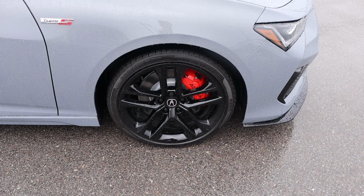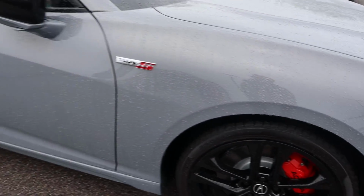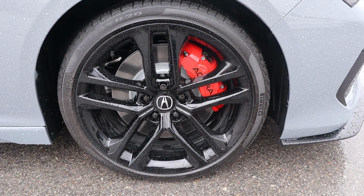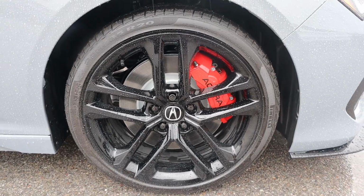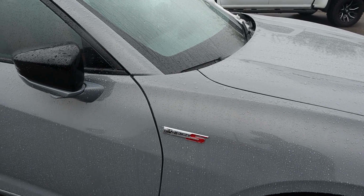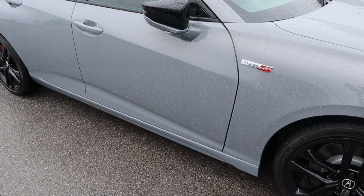Now, taking a look at the tire and wheel setup, it's 255/35/20 in the front and over in the rear. And you can see here with the wheels completely blacked out, you've got the Acura logo there on the red brake caliper. Brembo brakes, by the way. But yeah, I think pretty cool design. And it's nice to see the ground effect there on the side here. Another Type S badge on the side. You've got the blacked out mirror cap. All the window trim has been blacked out. And then you can see this is actually body painted here at the bottom.